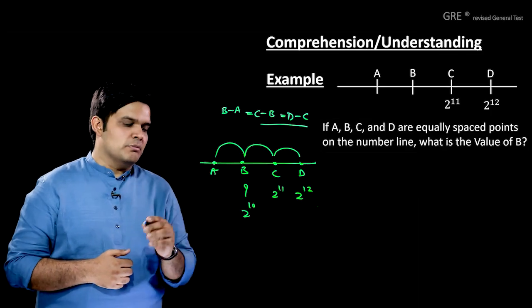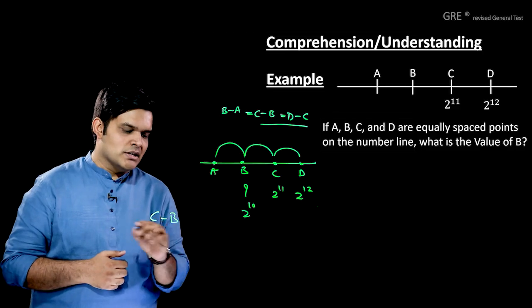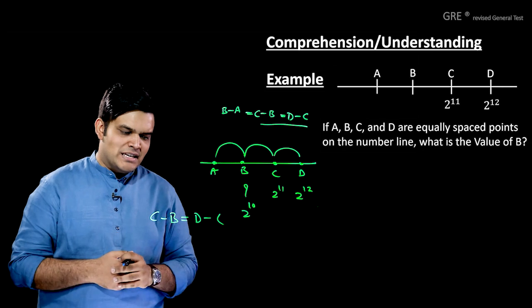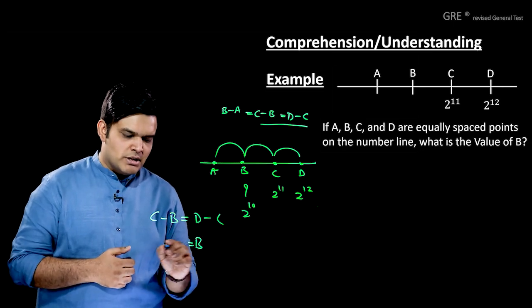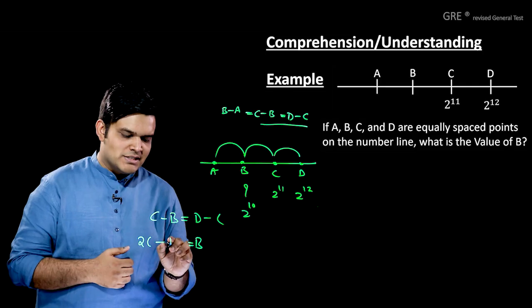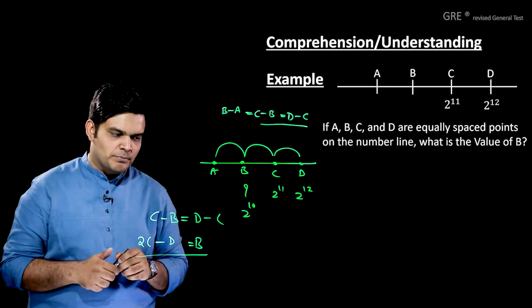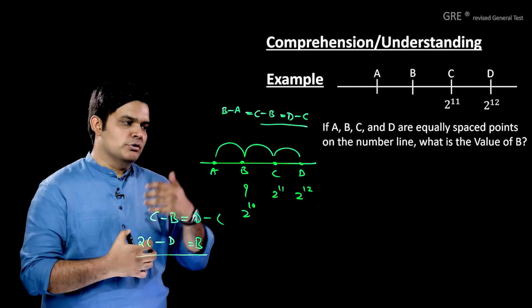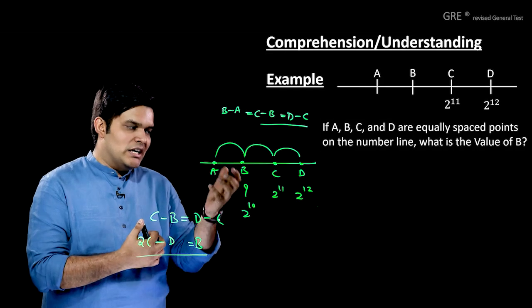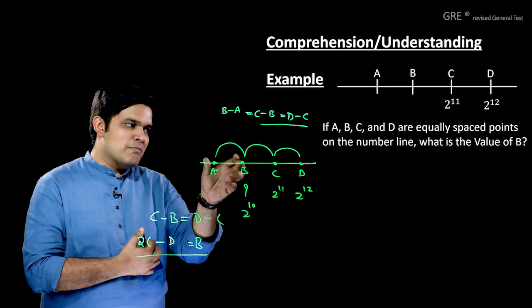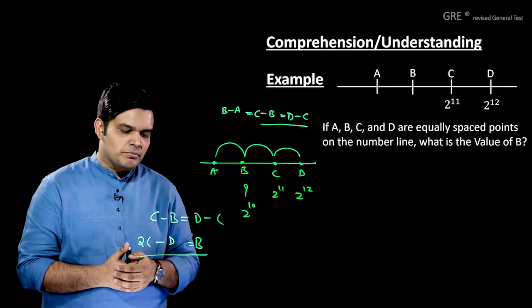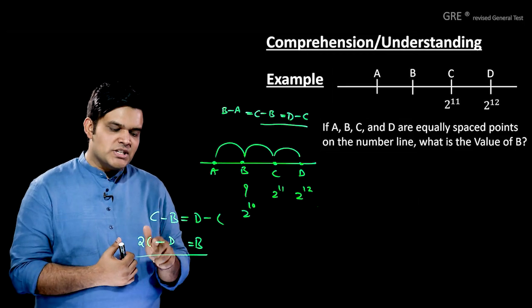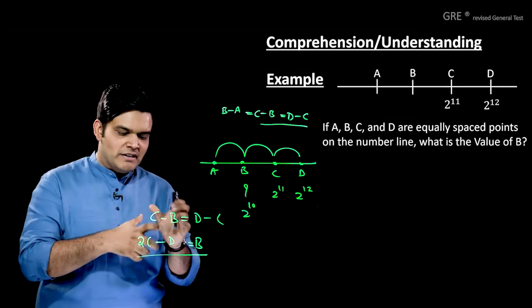If I use this expression, C minus B is equal to D minus C, which means I can relate here that the value of B is going to be twice C minus D. That's what I'm getting here. Instead of assuming things or relating different ideas, different concepts, some shortcuts, we should just get the same idea of what exactly is stated there. Here I've simplified and I'm getting B is twice C minus D. If I just plug in values, what am I getting here?